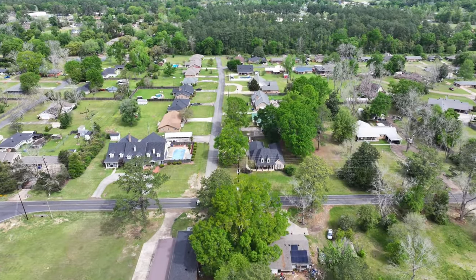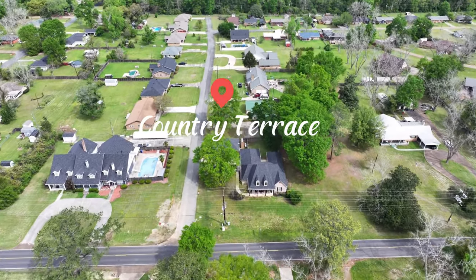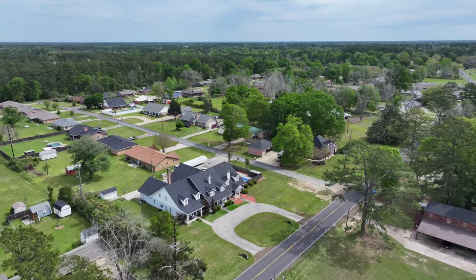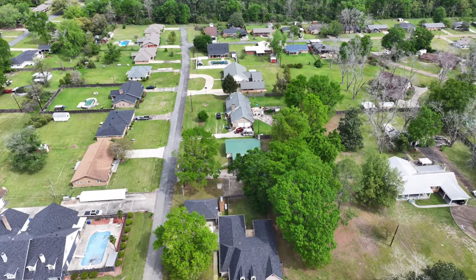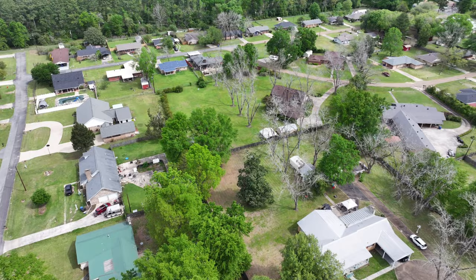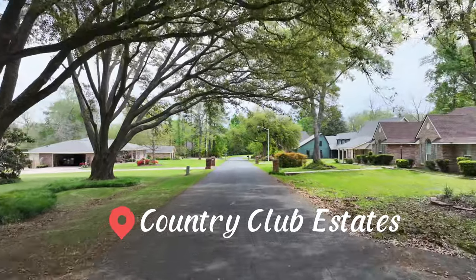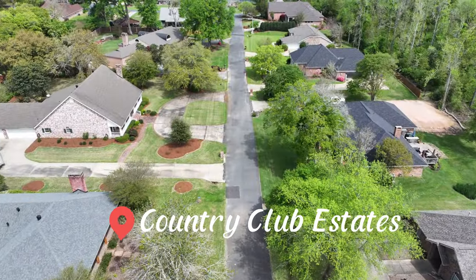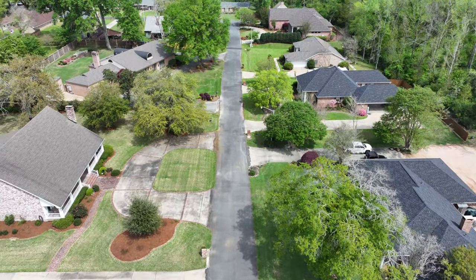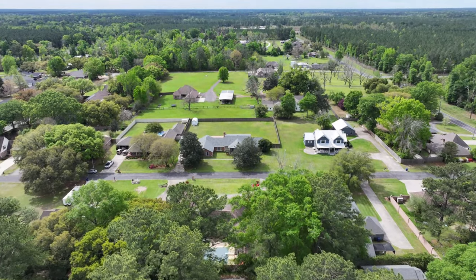Just a couple of streets east of the Airport Addition is a small group of 50 homes in a community called Country Terrace. Home styles are a mix of Ranch and Rambler, developed in the late 60s to the late 70s. Homes range in size from 1,000 to 1,700 square feet with a price point of $100,000 to $175,000. The true Country Club subdivision is Country Club Estates, where homes are large, on at least one-acre lots, with a variety of home styles. Prices range from the mid-$350,000s to $450,000.